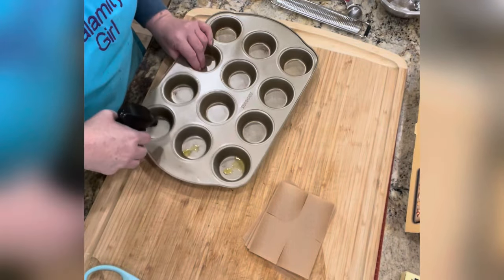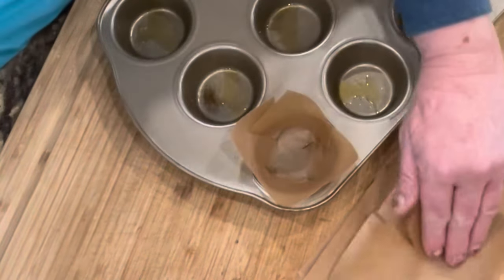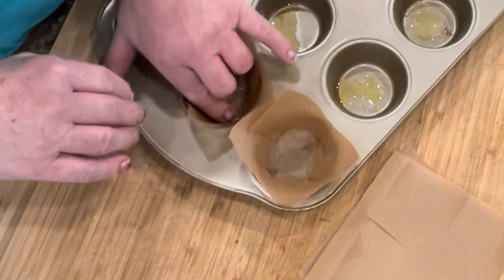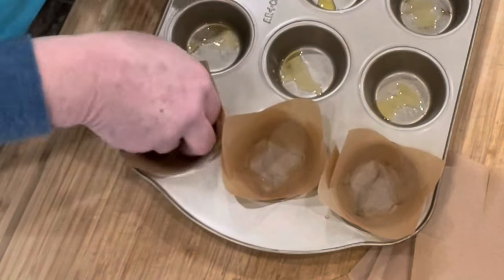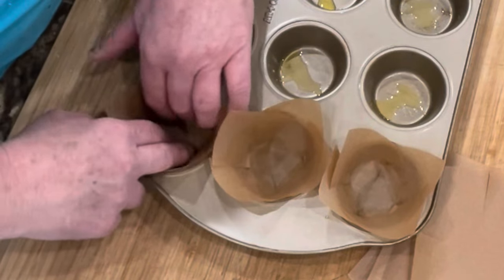Just like that. One thing that you will have to do is put some oil in to hold the paper down. Oh, there you go. Spread it in there. Give a little twirl. There you go. That easy. Just like that.